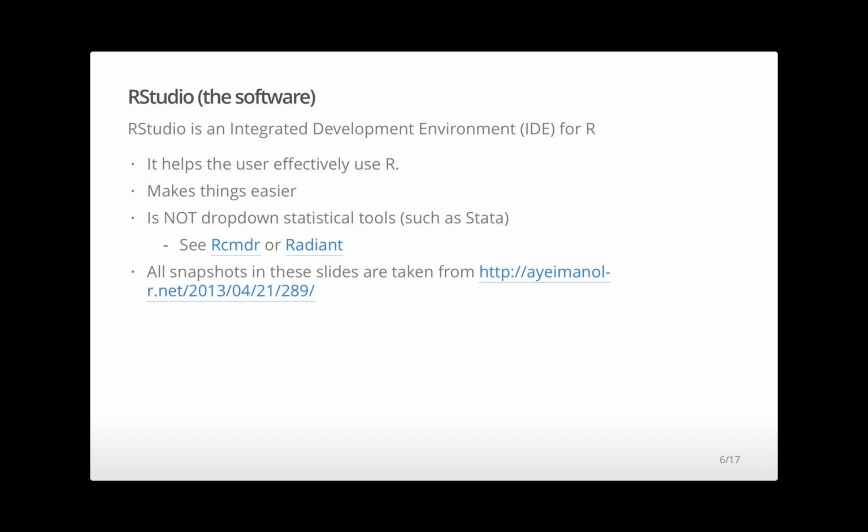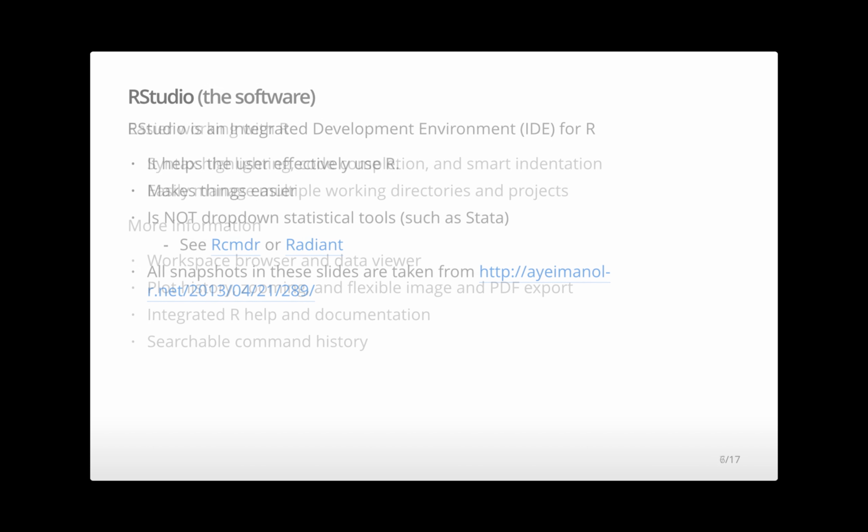That is not what RStudio is, okay? There are, I would say, probably two systems that try to do that. One's called R Commander and one's called Radiant. They are in no way on the order of what Stata has. So RStudio allows you to write code and do analyses easier and organize things in a really good way, but it is not a system that allows you to do drop-down kind of analyses and picking, like, this is my Y variable, these are my X variables. So yeah.